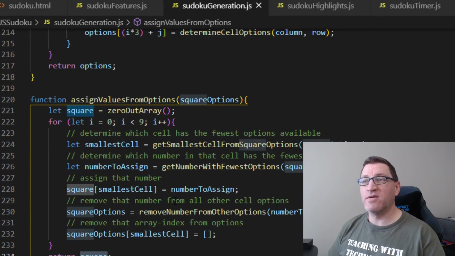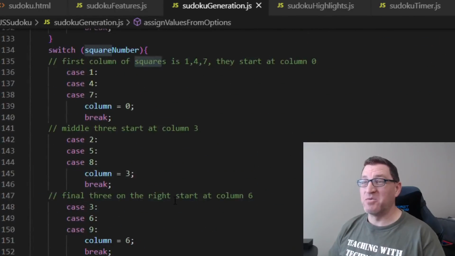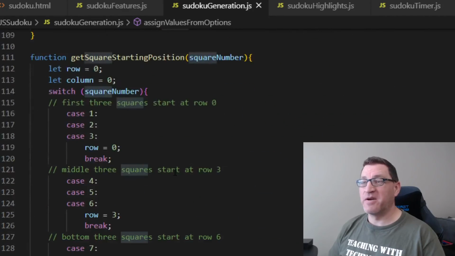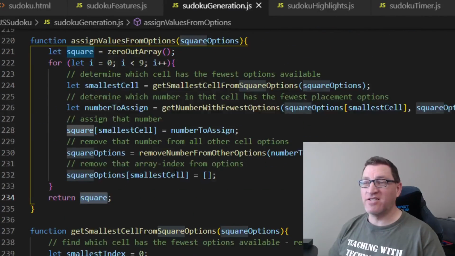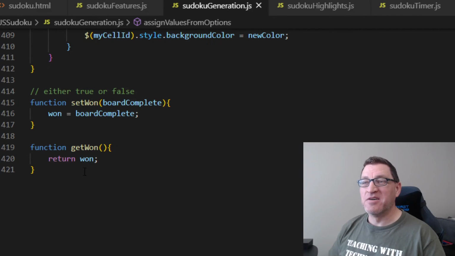It works surprisingly well. At the same time, it's not perfect. It's far from perfect. I wish it were. There's plenty of code in here. This is just the generation code, and it's going to end up being a little over 400 lines.